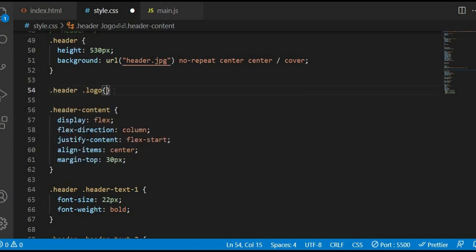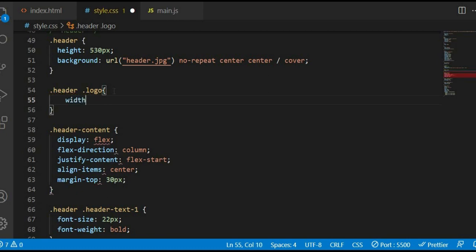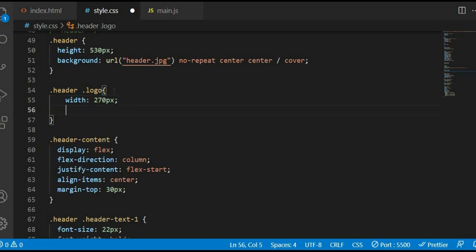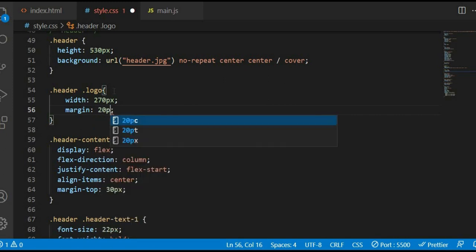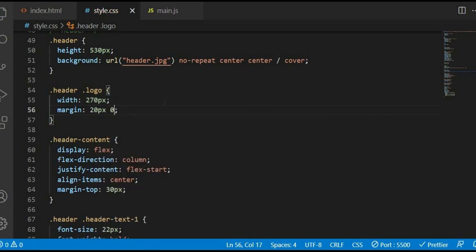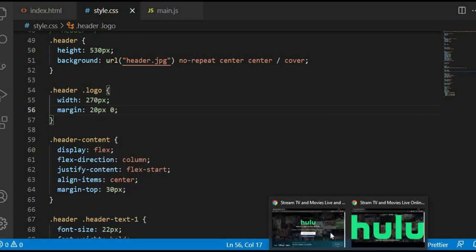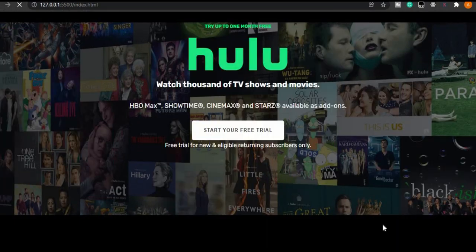Let's grab the logo, and we're going to give this a width of 270 pixels, and we're going to give this a margin of 20 pixels by 0 pixels. So save this and let's check. Okay, so now we have something nice.